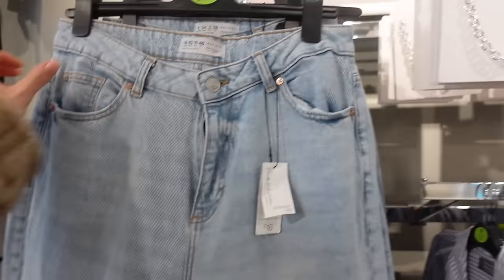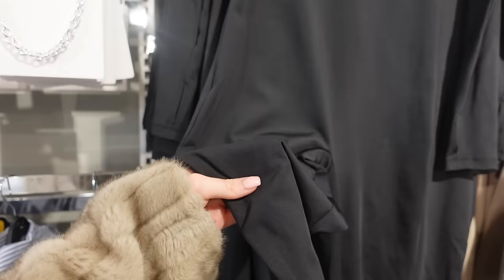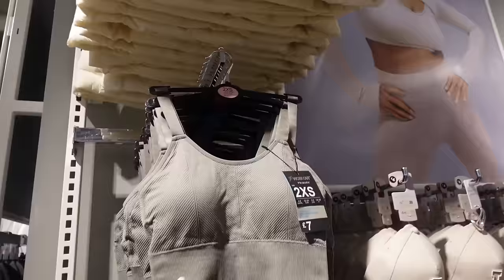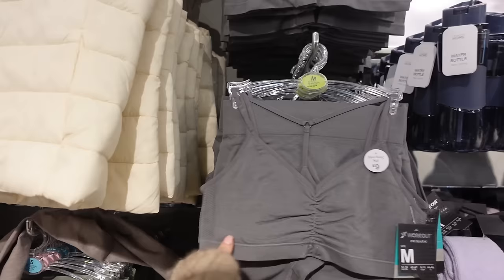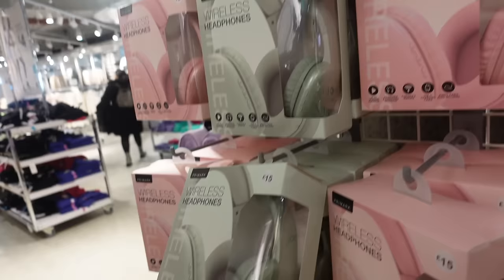This feels absolutely stunning - it's got thumb holes, just a plain black jumper, 14 pounds. I feel like this looks so expensive for Primark. I also love this new style of bra - for the gym with the extra support underneath, so cute, only seven pounds. I'm not a huge fan of the leggings at 11 pounds, but I'd love the sports bra with something else. This green khaki color is also really cute - not Primark coming out with an apple tube top, bit of a slay!